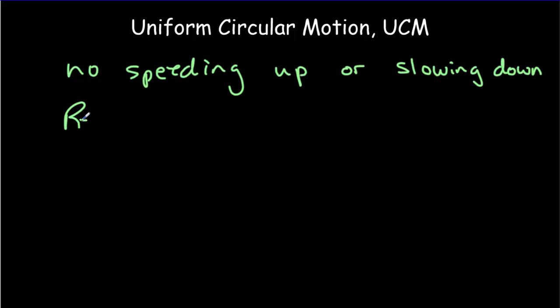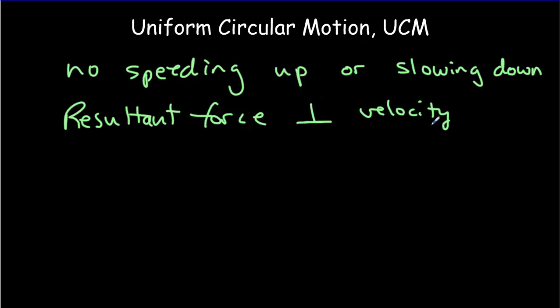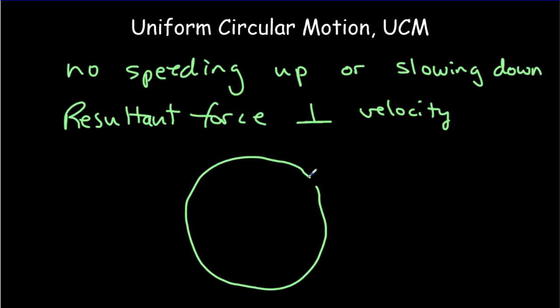Now if we're going to discuss turning motions, of course we're going to start with the simplest turning motion. It's called uniform circular motion. And it just means that there's going to be no speeding up or slowing down, which means that the resultant force is always perpendicular to the velocity. There's never a component of the resultant force that acts along the velocity, because that would cause it to speed up or slow down. And what you end up with is a motion with a constant radius, a constant speed, and a net force that's always perpendicular to that motion.